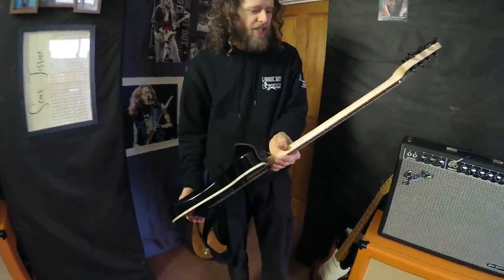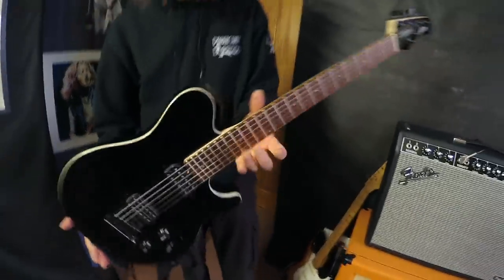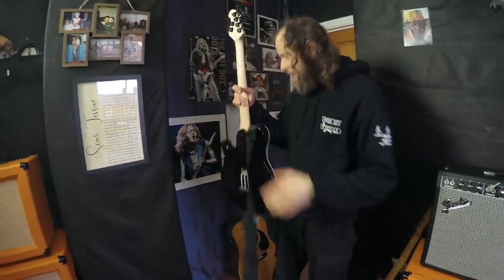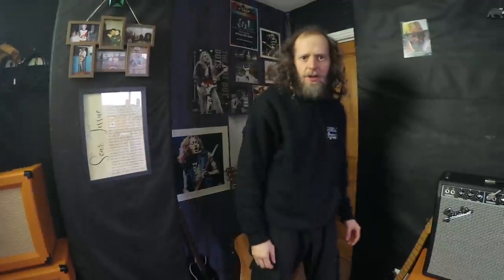But this guitar is ridiculous. The neck on it's amazing. It just feels great, sounds great, is great, love it to bits. Good guitar. Okay, so that's everything in here. Moving along now to another room.